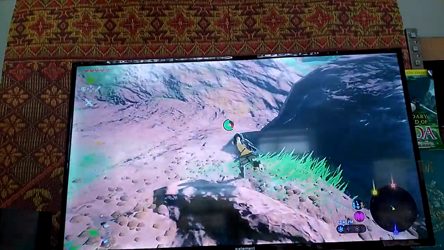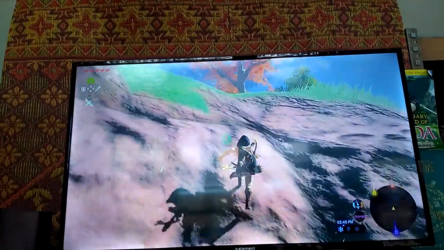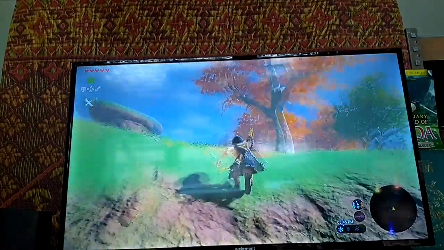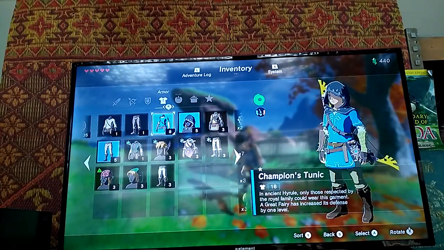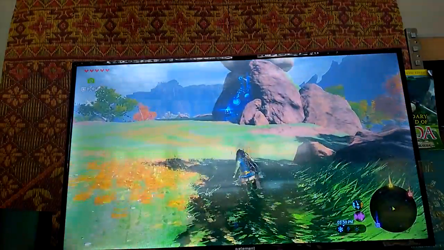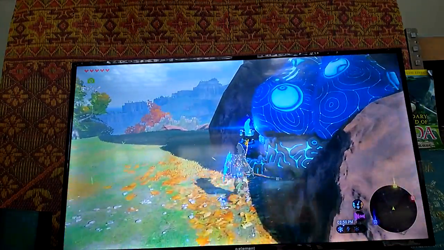Oh, that's a 27 damage weapon with a blue moblin. All right, we need to skid. Oh, wait. We don't even have a shirt on. I should probably put the champion's tunic on because that's one of our biggest things in defense here. And I said I was going to scan my amiibos in the last episode, but did I? No, I didn't.